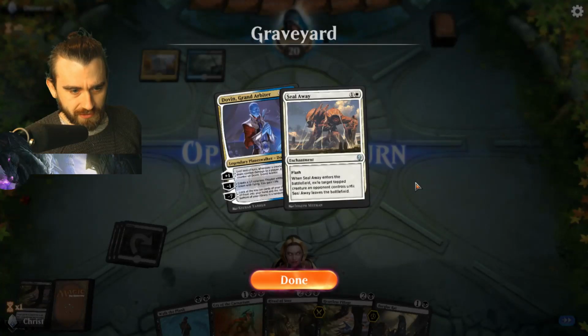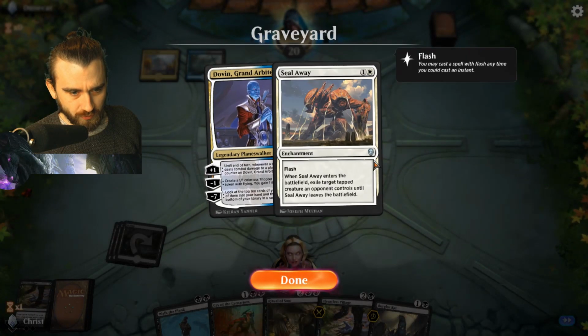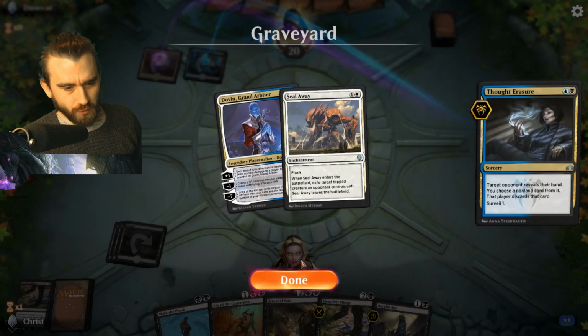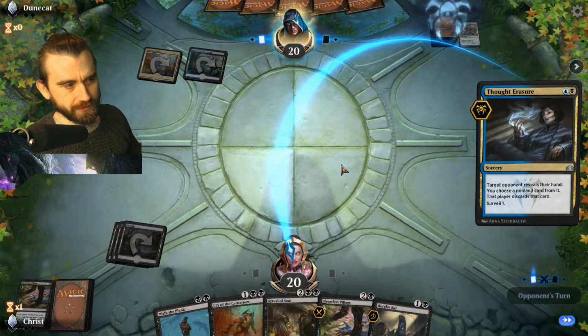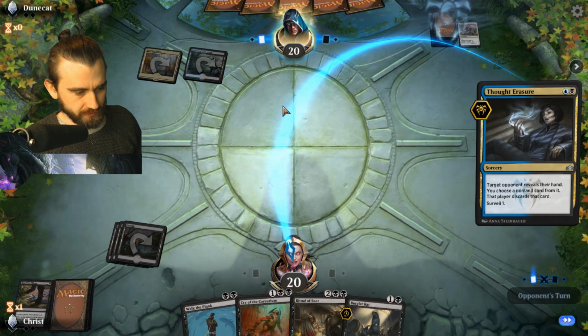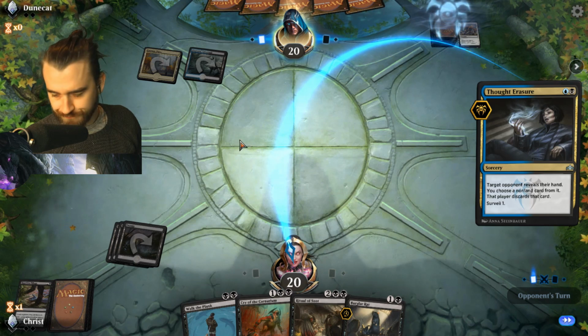Well, here we got some clues. Seems to be some kind of controller build, since he's running Seal Away and Dovin. Dovin! That's a weird card to have, I think. Could be the... whoop, okay. Doesn't like our pillage.